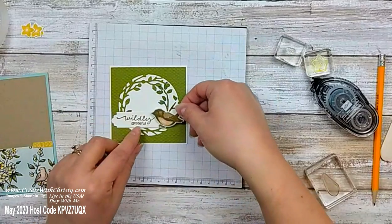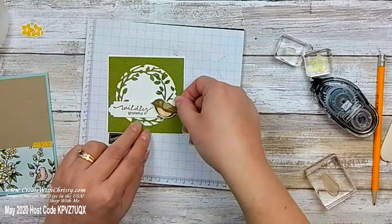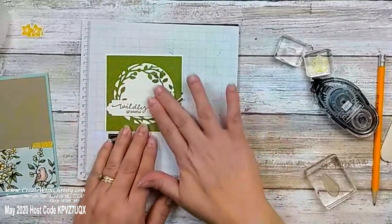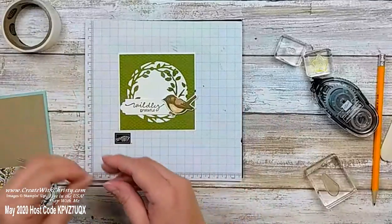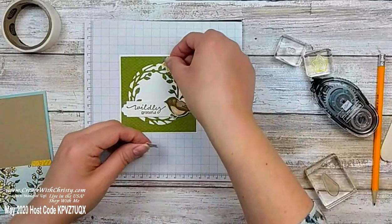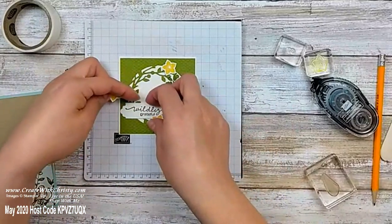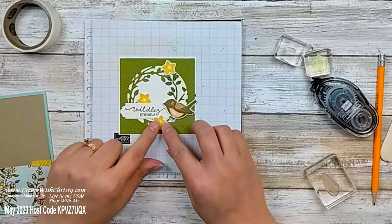And now I'm going to put this little guy. I don't want to see the ends here, but I want it real close and make sure I still see my words. And I'm fine with him hanging over a little bit because he's not going to be hanging over the edge of the card. Now I'm going to figure out where I want my flowers to be. Put one there, one here. And I made sure I didn't put adhesive near the edge because I wanted to tuck a little flower in there.